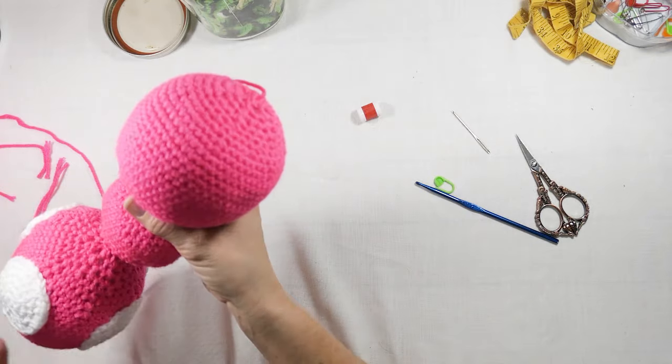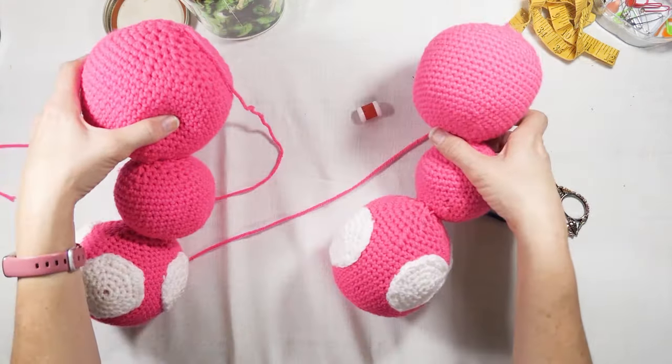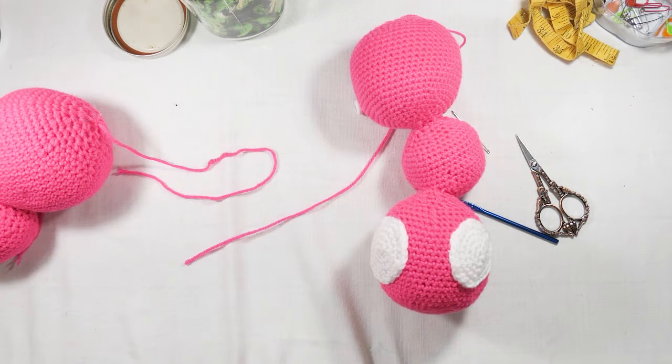Alright, so yeah, that's looking super cute now. I've got both of my little hair things made. So now what I'm going to do is get the headpiece.